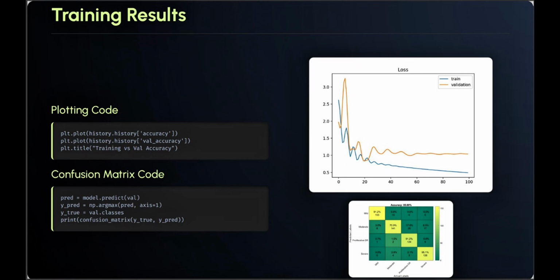The model first predicts the class probabilities for the validation dataset, and then we convert those probabilities into class indices using argmax. The confusion matrix compares these predictions with the true labels. This matrix gives a detailed breakdown of which textures the model recognizes well and where it struggles. Typically, wood and brick are recognized very accurately, while grass can sometimes be confused with wood depending on the lighting and pixel-level similarity. Overall, the results confirm that the CNN has successfully learned to classify the textures.